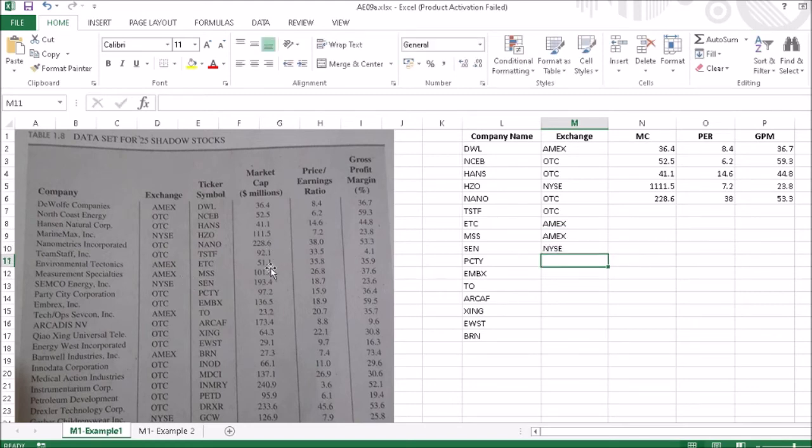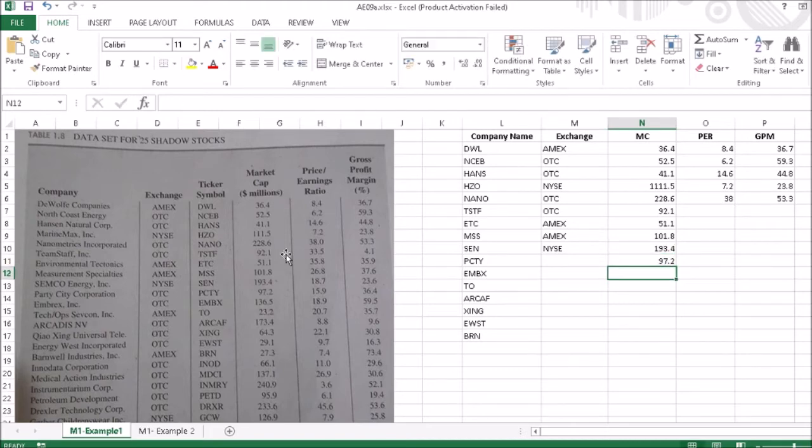And after that one, it's 228.6, so 22.1, 51.1, 101.8, 101.8, and 193.4, and 97.2.